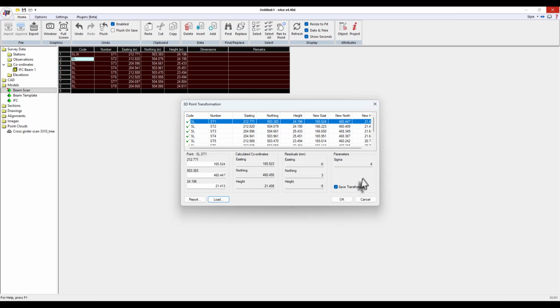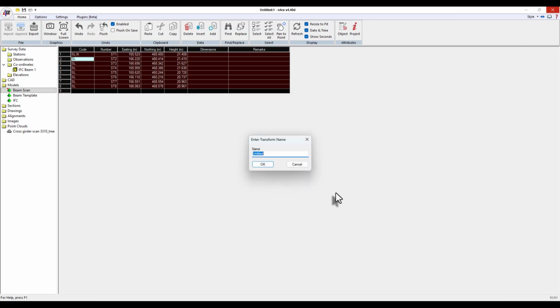Okay, and now you see the overall errors in millimeters of each point once it's been transformed to its new coordinate system, and the general overall error here is 4 mil. So I don't think that's too bad. Obviously, if you weren't happy with that, then you might need to go back in and adjust these digitized points from the point cloud. I think that's as reasonably close as we can expect to get. So save transformation, absolutely, okay. And I'm just going to call this one IFC 1 for now.